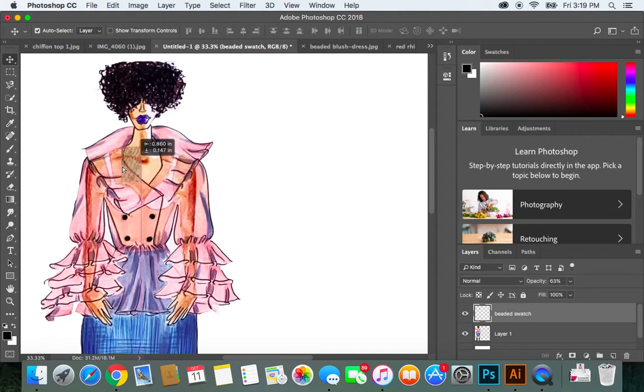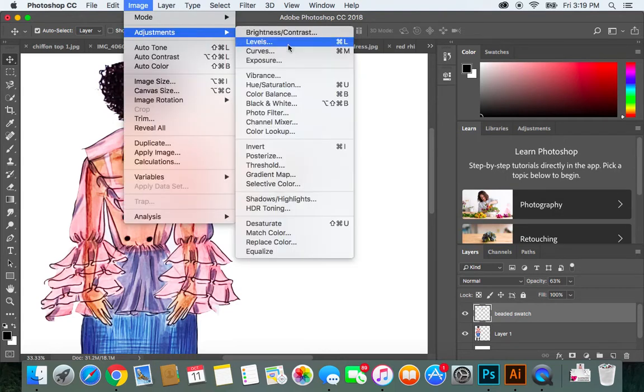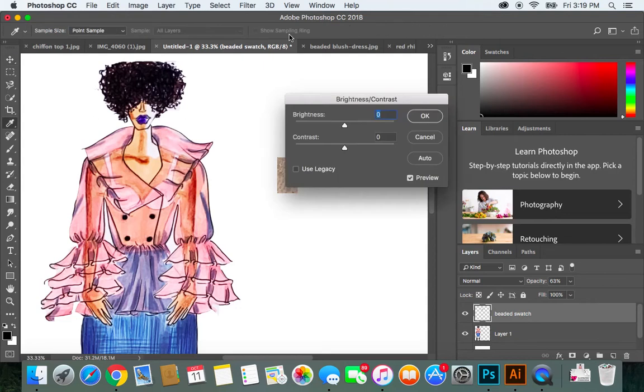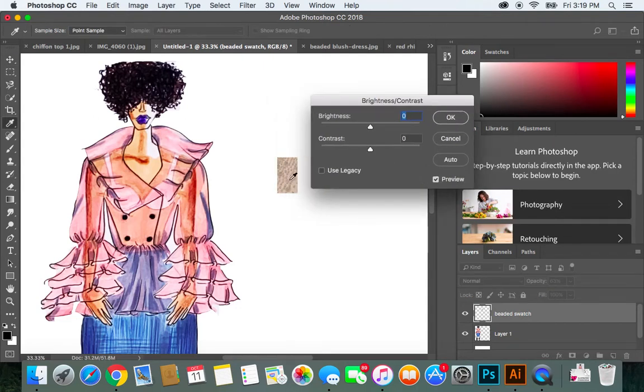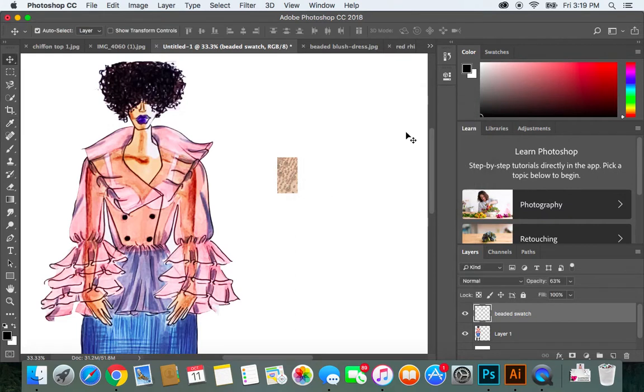You can always look for a better color that's closer to yours, but just to give that beading effect, that's what you want. You can play around with so many different things, and you can also hand draw your own example of it. You can also use the brightness and contrast to try to make the beading and sequins a little bit more vivid. So let's see what that looks like. I don't want to change my color, but I do want to just make the beading a little stronger. So let's see how that looks on top of the fabric.